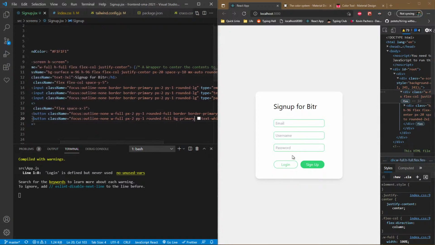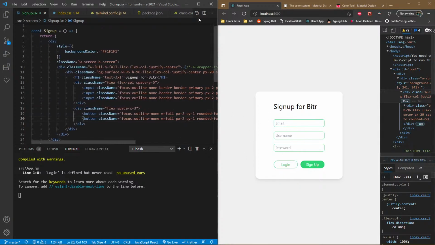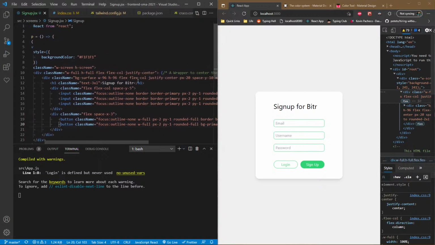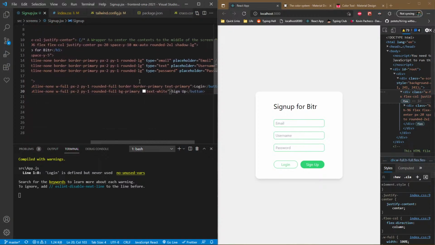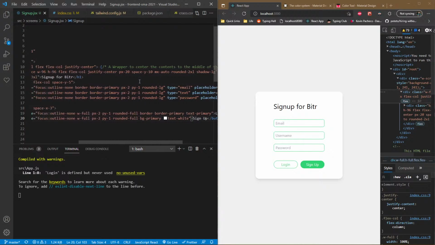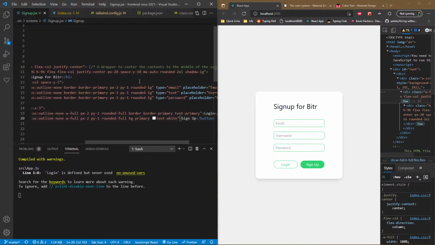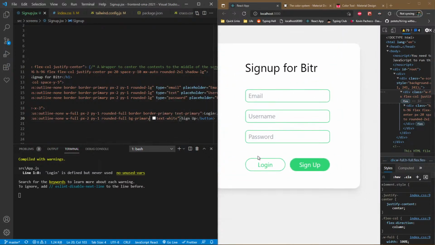Okay, and there's still that green color, right? There's still a green color, but notice that here in our code, we're not defining any kind of color, right? We're just saying, hey, oh, well, here we missed one. Okay, well, we'll talk about that one on Monday. This one is text white, right? We need to fix that. Okay.